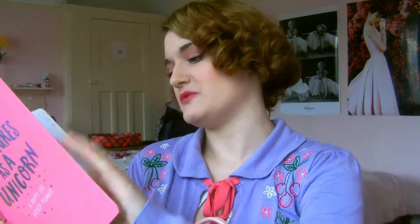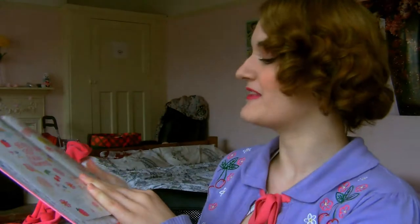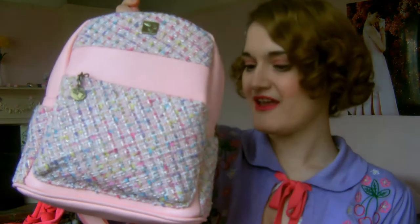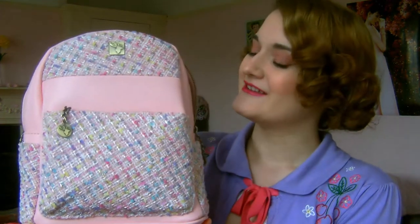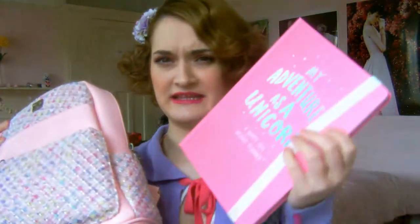I was really struggling to use it, I was never using it, so I got a new one, and it has stickers that I'm going to stick around my house and annoy my housemates. But I can put my to-do lists in there, which is what I like to do, and it's really pretty and sparkly, and this fits in this bag. So, I think it's so pretty, it'll go with all of my lovely outfits, it'll go with all the colours that I like to wear, and I just think it's gorgeous. So, that is my first, and technically second purchase, I guess.